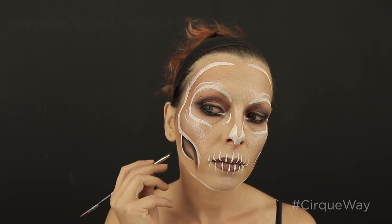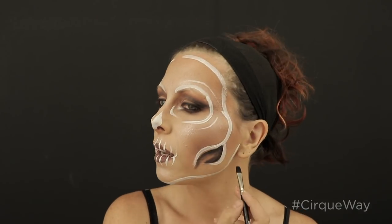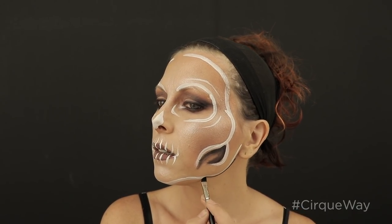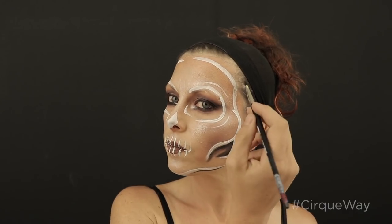I realized I also put black lines under my jawbone just so it separates the head from the neck. But go crazy, just have a look, turn your head, and see if something needs to be more contrasted.